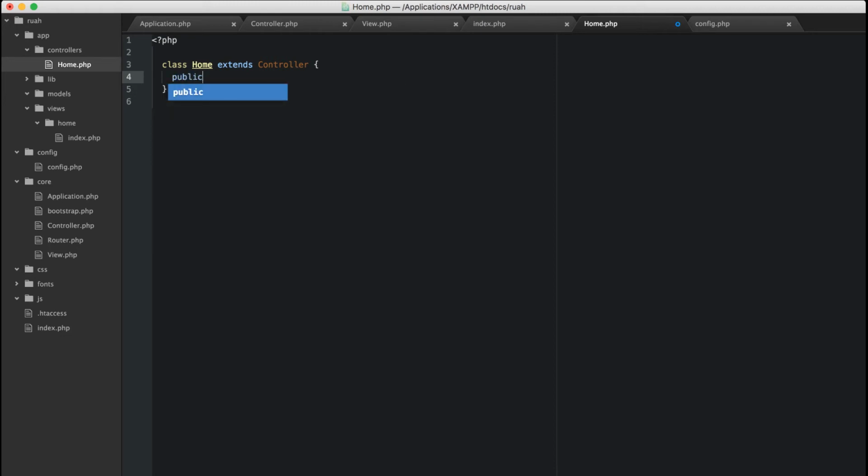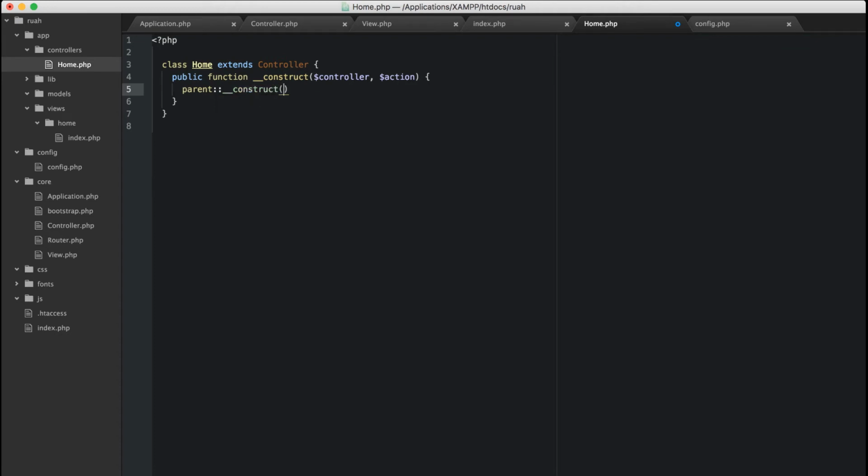So we'll do public function __construct. Remember, that's 2 underscores. I only keep saying that because if you're trying to follow along and you don't see it there, you'll wonder why your code's not working. We're also going to construct our parent class, which if you remember is the controller class, because all of our controllers are going to extend our controller class. So that's 2 underscores on that as well.